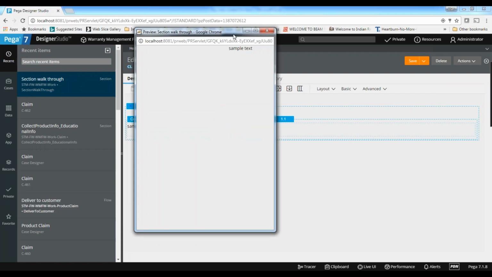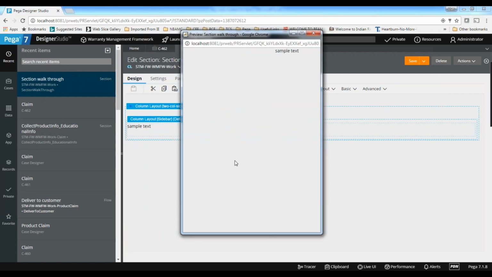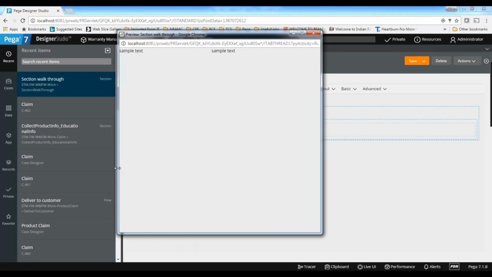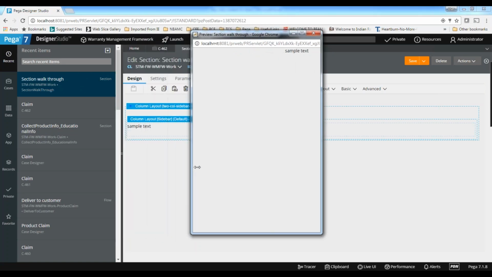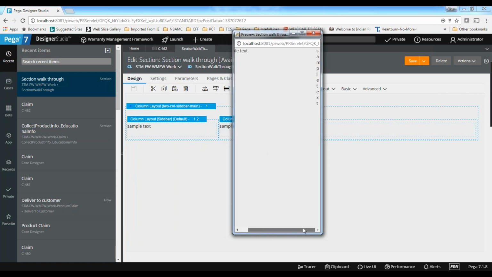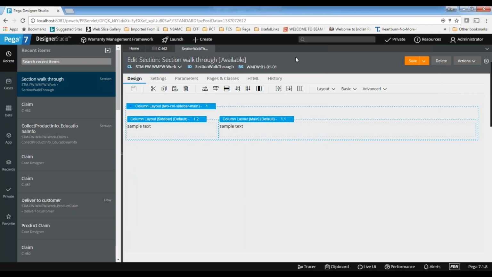Where is the other section? You can see column layout is not responsive, it seems.